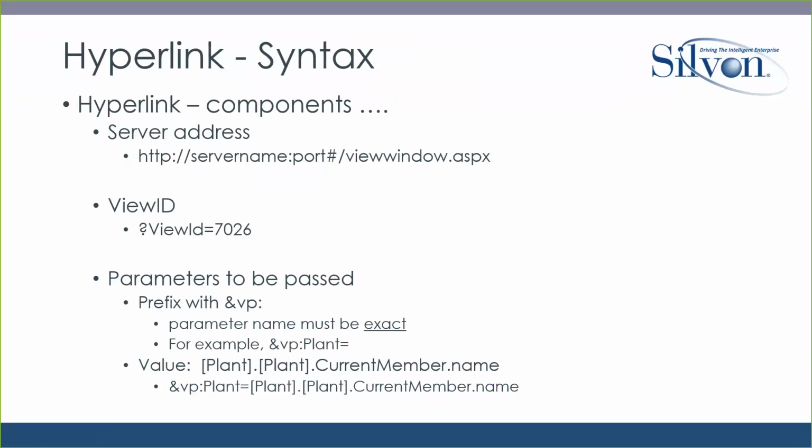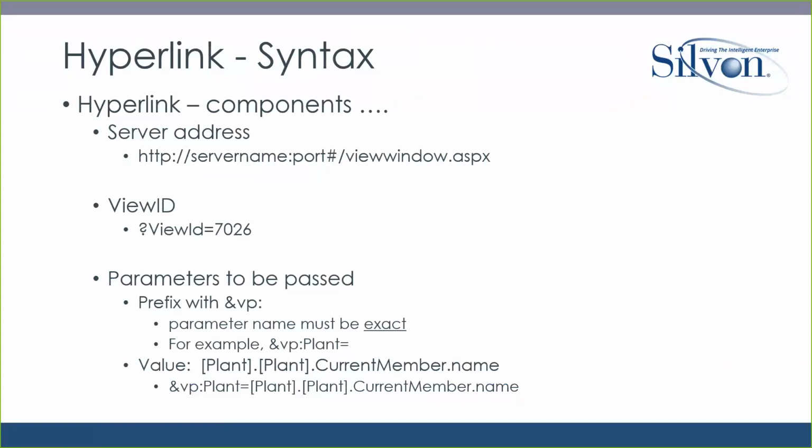Very important there. And then the other key portion of the syntax, and this is where we really get to where we're transferring the information from one view and passing the value as a parameter to another view, is down here at the bottom where it says value. So in this particular example, I may be displaying plant information. And I have my various plants that are being displayed.